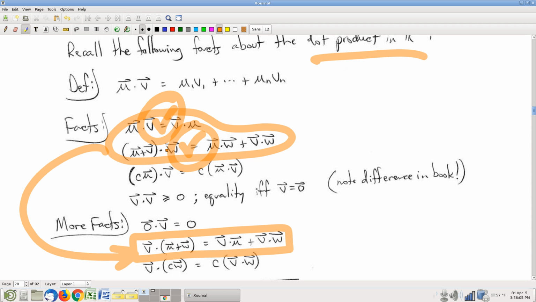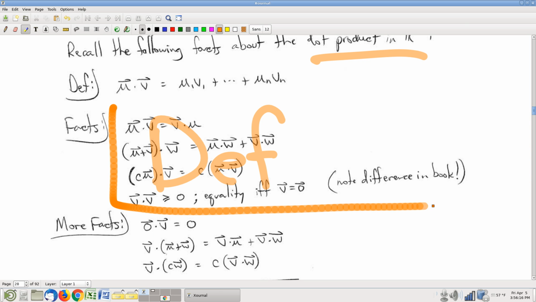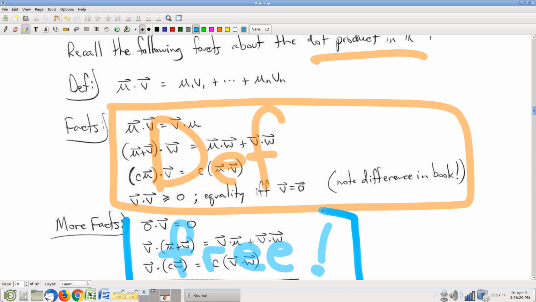Okay, so I separate these as different properties. These make up the definition of the inner product. These are not required because these are free. They are automatic. It's not that I don't want them, it's that I already get them. That's the point. Okay, everybody on board? It's a good little game to play. Think through how would you prove these others from those.